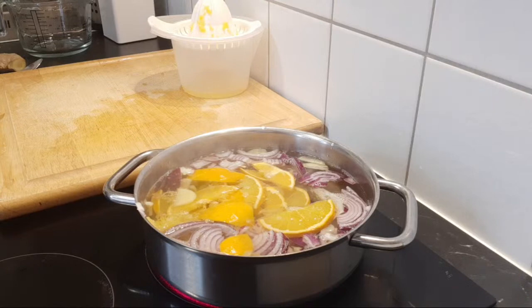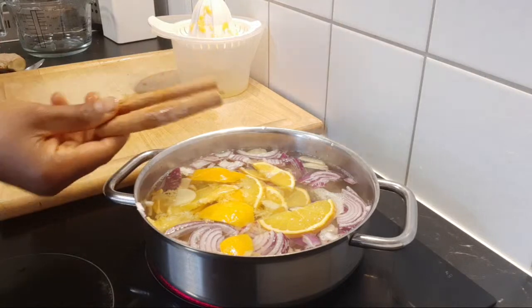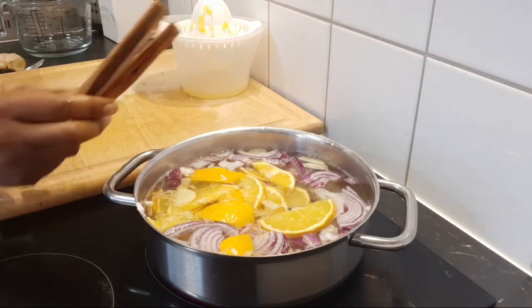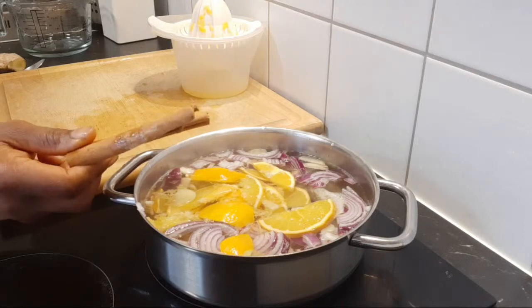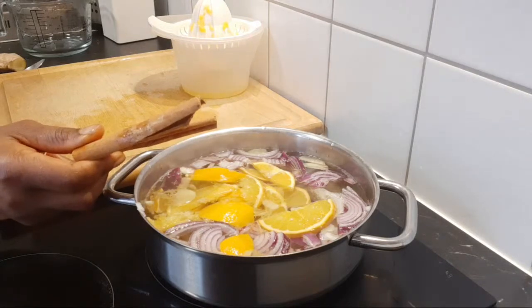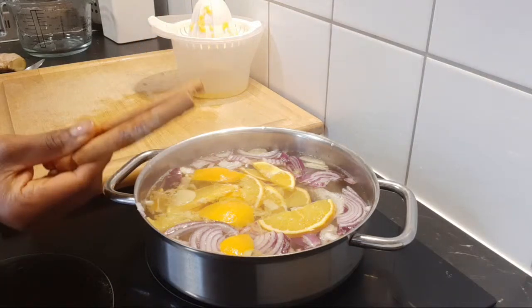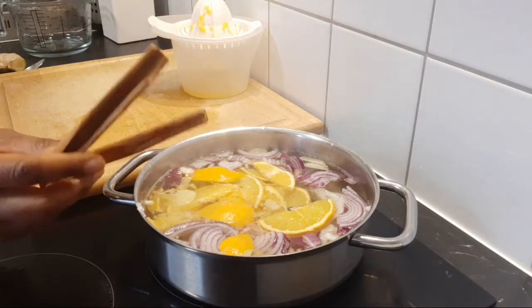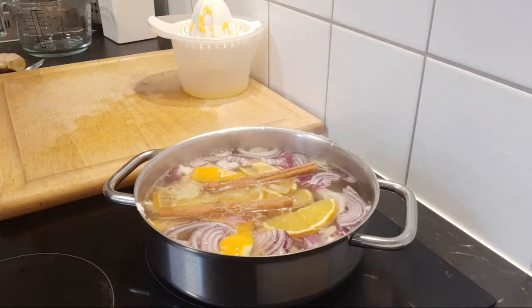And after that, I'm going to be adding here 2 cinnamon sticks. If you don't have the stick, you can use the powder one, about just half of a teaspoon or 1 teaspoon. If you're making it double like I am doing, 1 teaspoon you add to the saucepan. So I'm adding that to that. Cinnamon also helps to boost immune system.